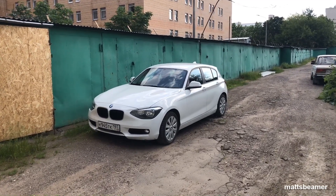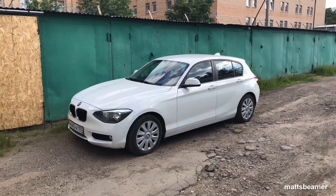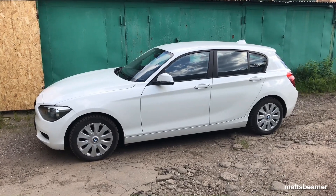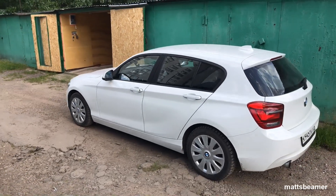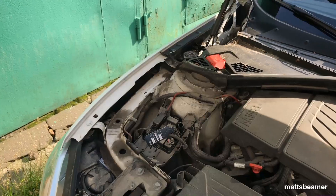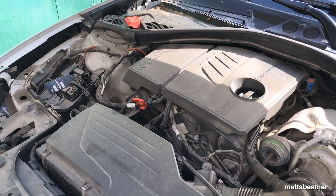I may show how to change the gearbox oil in my car in the future if I decide to keep it — I've only done 25,000 miles at the moment. I hope this video was of some use to you. If you want to know about certain engines or anything else F20 related when it comes to buying a BMW, please let me know. I will do my best. Thank you and take care.